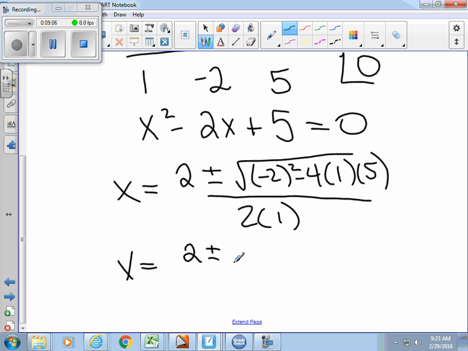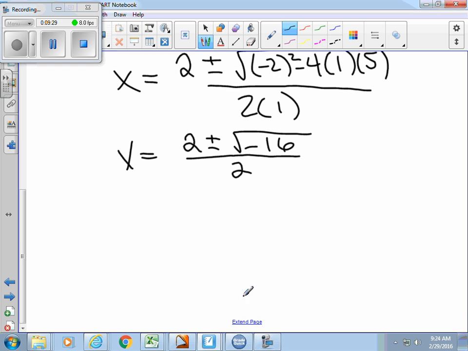Won't do you any good if you don't know what it's called. Factor poly won't do it, because factor poly only will work with one that factors. Quad 3. 4 minus 20, which is negative 16. What's the square root of negative 16? Plus or minus 4 what?